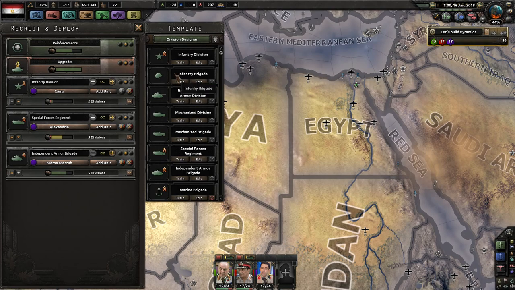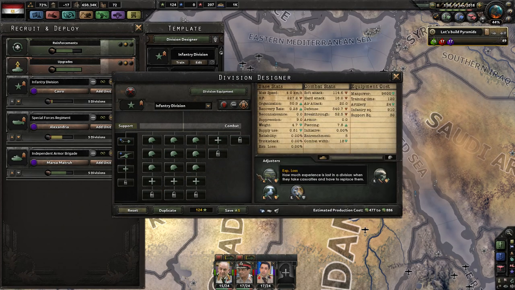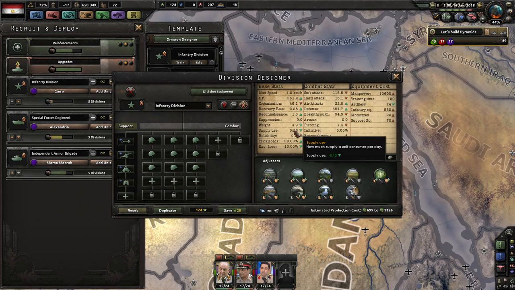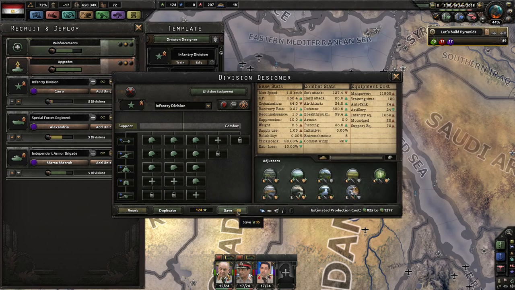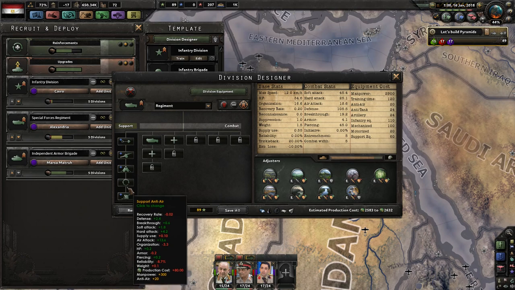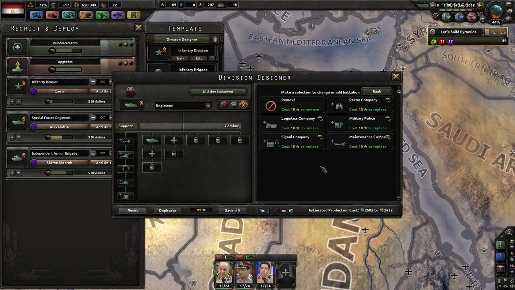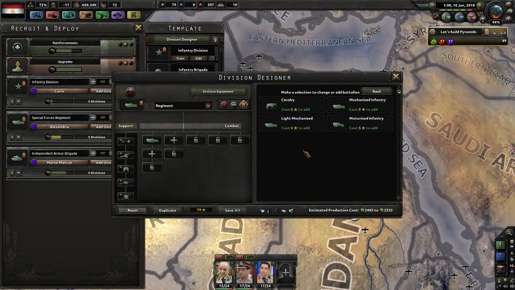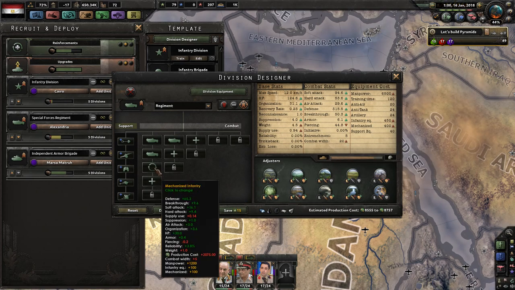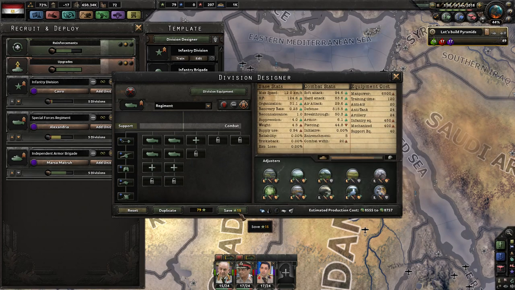Now I want to see about my divisions. I need to edit them. Okay, so you don't need this. You definitely need this. And what? Oh, recon companies. I thought that you don't have it. Support anti-tank. And you. Perfect. Now you. Anti-air, anti-tank, hospital. No, you don't need hospital. You need recon. Okay, and you are light. No, you are mechanized. That is what I would like to see. Mechanized 20. Okay, maybe like this. Perfect.